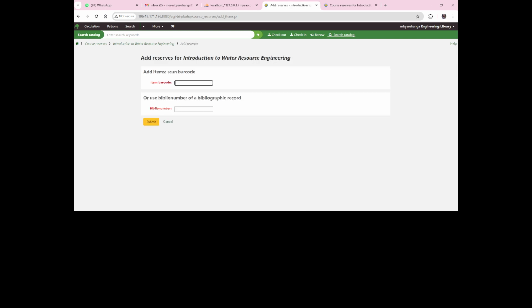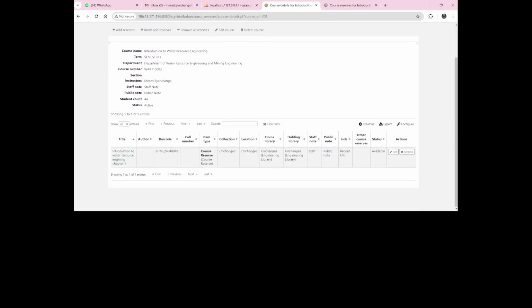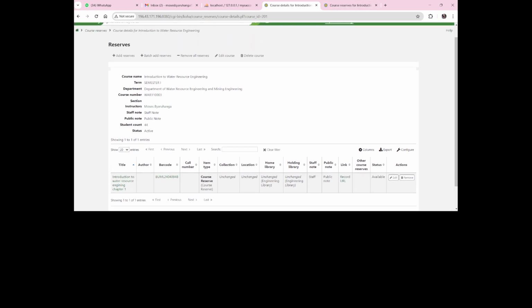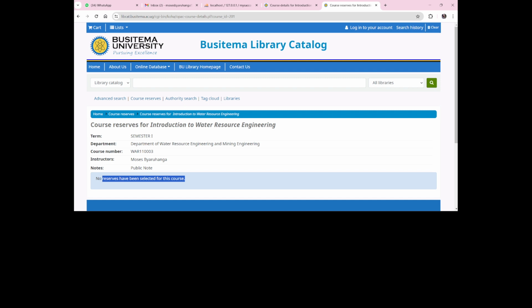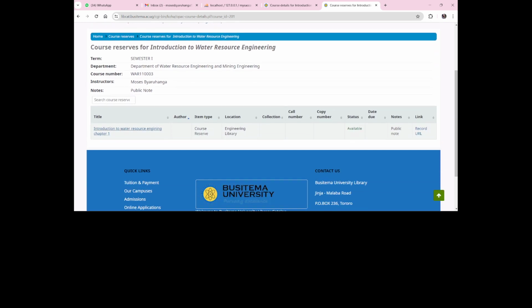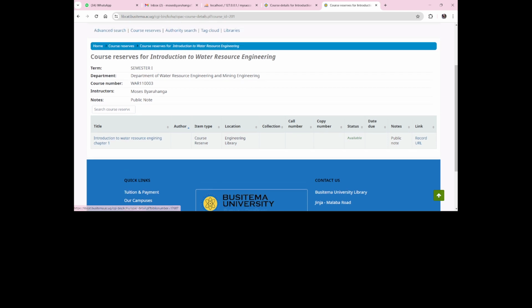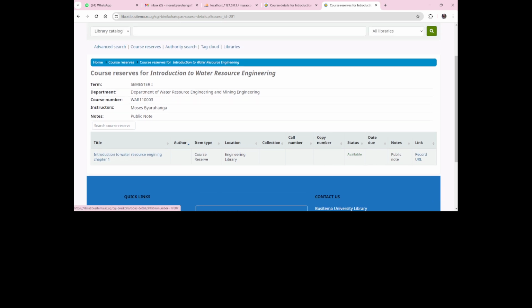So as we talk now, our Introduction to Engineering has one course reserve in it. And once we come back to the student's view and I refresh here, you're going to note that we have one course reserve, and this course reserve is Introduction to Water Resource Engineering with the link provided for students to see.